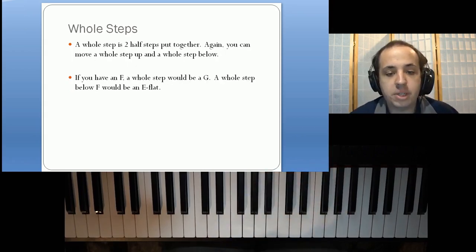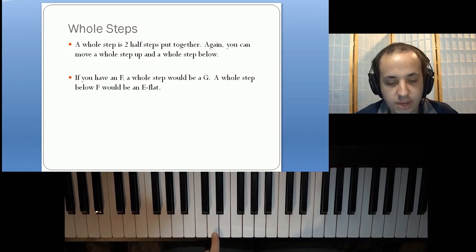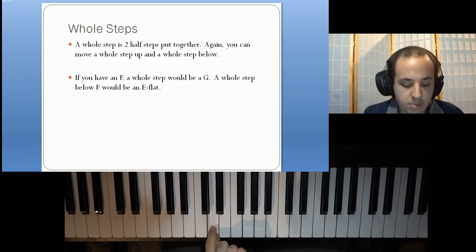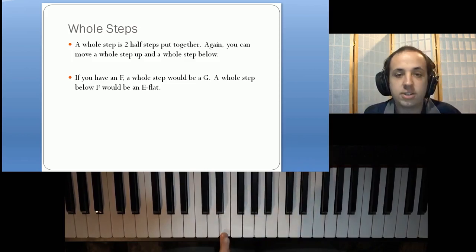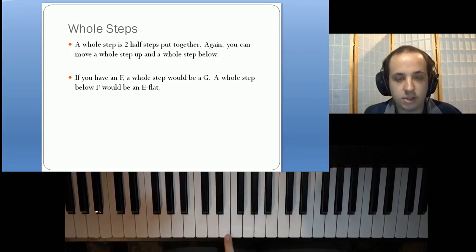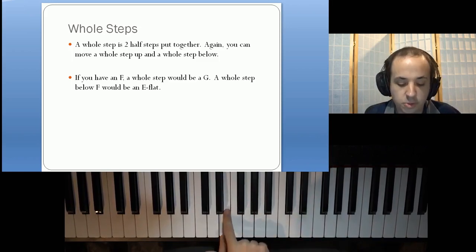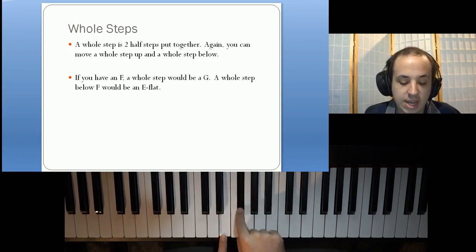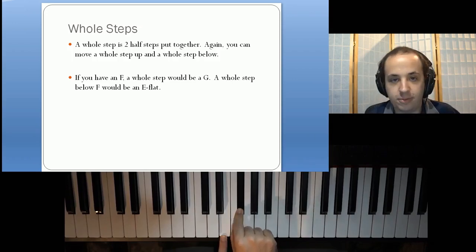A whole step is when you put two half steps together. So you can move a whole step up or a whole step down on the piano. Say you have D. Well, a whole step, if you put two half steps together, is going to be E, because a half step is the black key, and then you go up another half, which is the whole step to E. A whole step above E, be careful, because there's no black key between E and F. So a half step above E is F, and then F sharp, the note above F, is going to be a whole step. So there's our whole step.